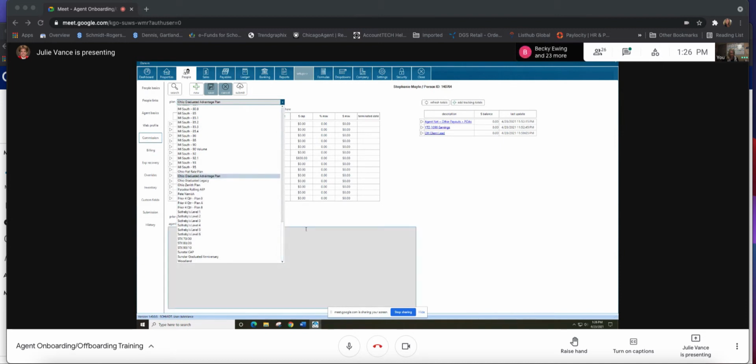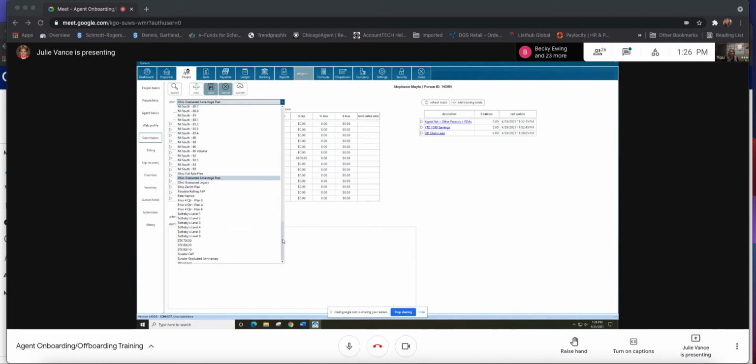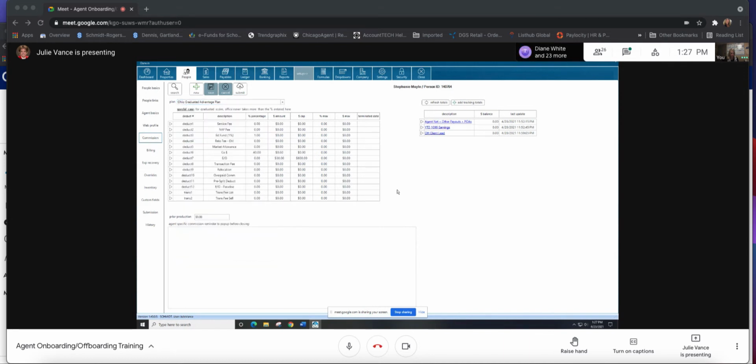I myself, unless they're in the north region, I do not touch that commission plan situation. I let their local commission specialists and or accounting department handle that part of it, because each one of these plans has a different formula that affects how their commissions are figured.